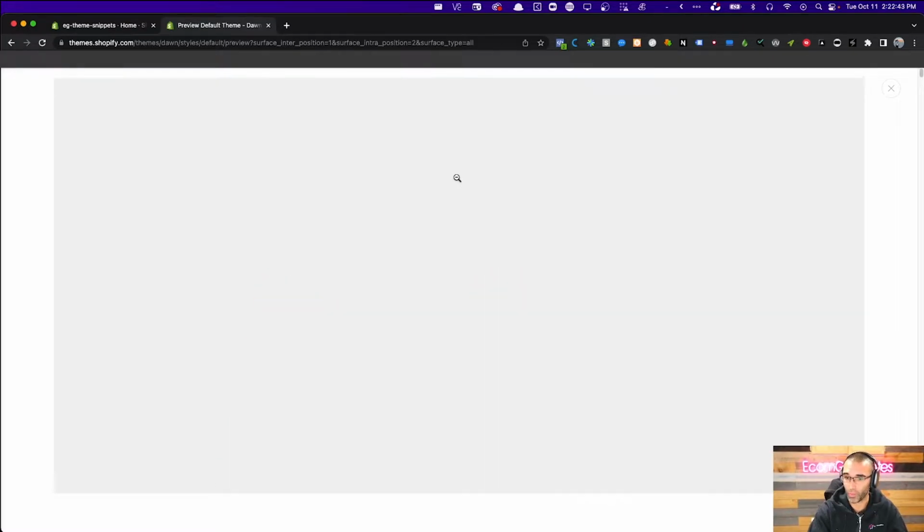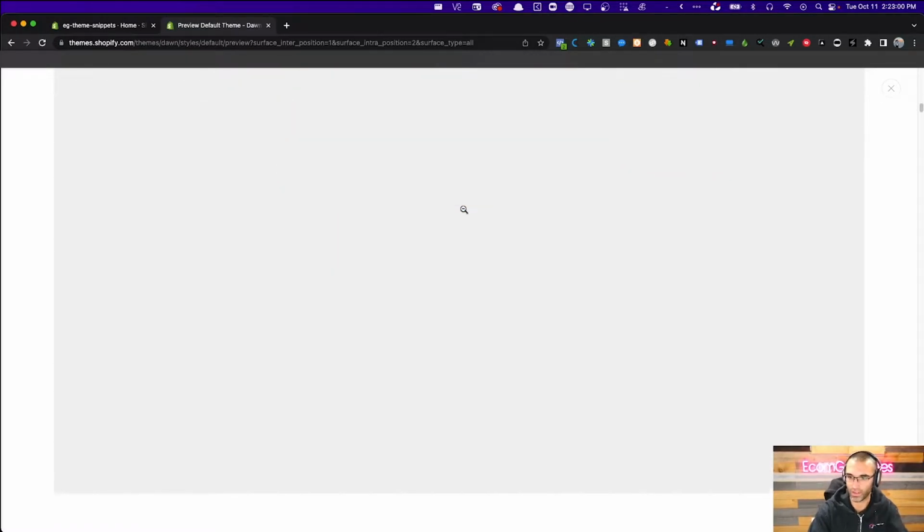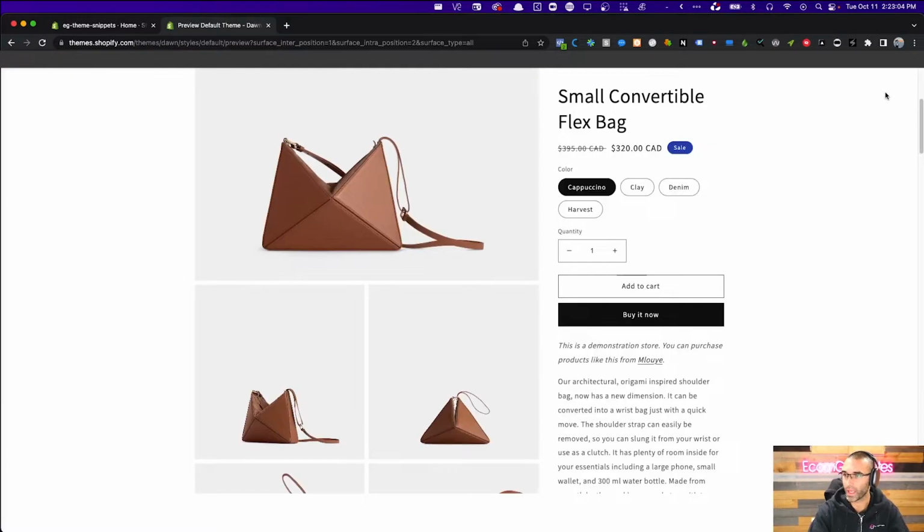And one of the reasons why I don't like it, and also this example here, is: where's the product? I just zoomed. Where is it? Where's the product? So now, how is the user going to know that they have to scroll down? You've got to make things super simple for your visitors. Anyways, as you can see, you're scrolling down, but now it's just this massive image. So let's get right to it.